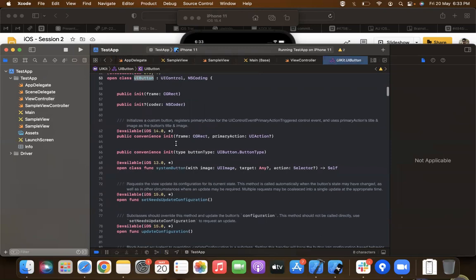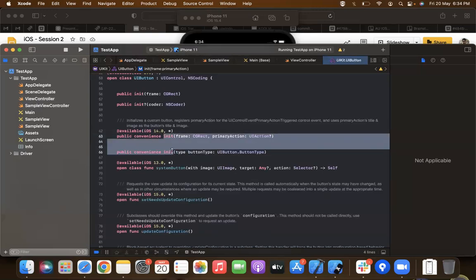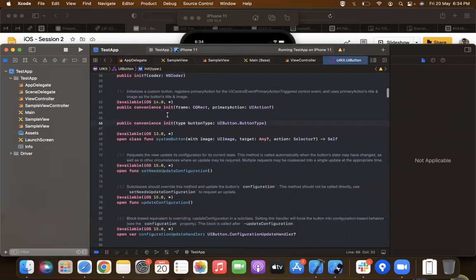You can init a button. Currently we have taken it from the storyboard, so we will not be initializing it. If you are creating a button programmatically, then you have to use any of these init functions. These are the initializers.